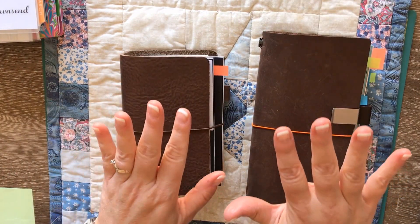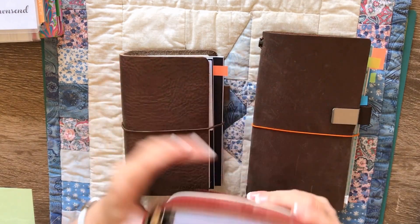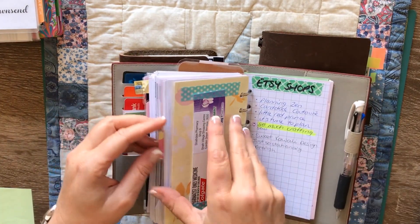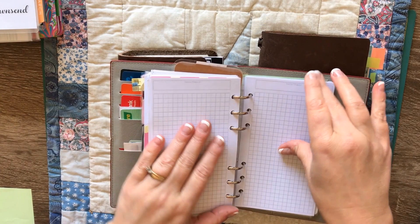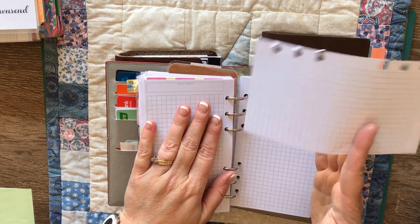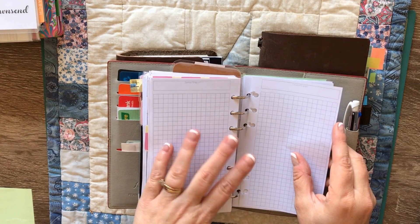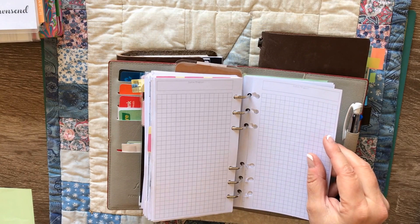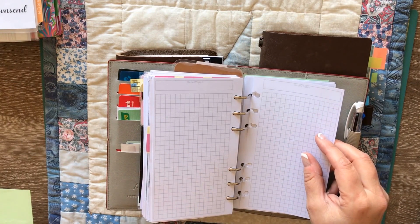My main issue that I've noticed with booklets versus anything with rings — for me personally — is if I'm somewhere and need to take a quick note with rings, because I have scrap paper in the back, I am very comfortable simply making any note I need and simply tearing it out and giving it to someone. I do a lot of that and I've got so much paper for rings it's ridiculous. It's surprising how often I actually need to do that — I'll be somewhere, need to write down some details for someone, and I'll just rip it out and give it to them.